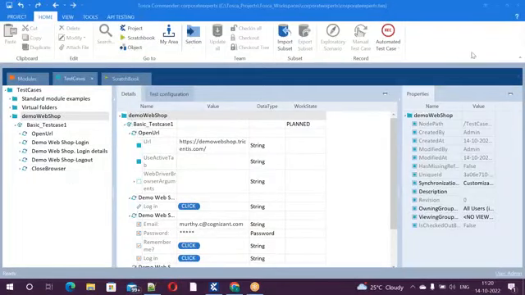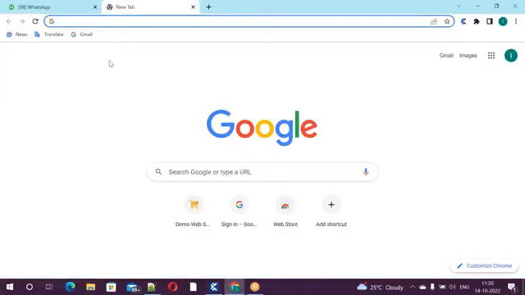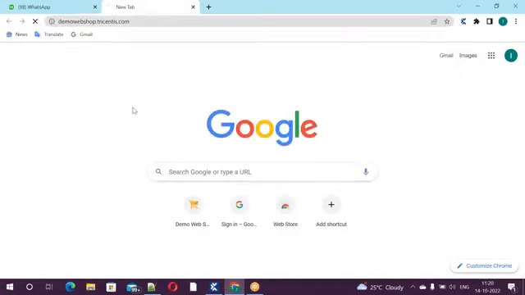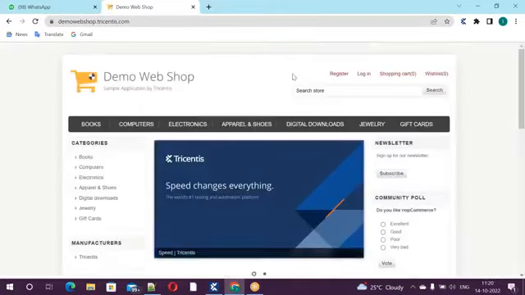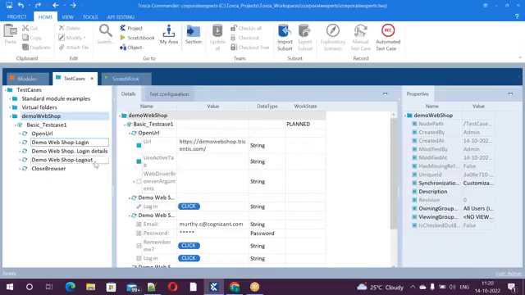Okay. Now see here. We have created one test case. We have opened the URL. After that, I have clicked on the login button. So I am going to open Google Chrome or something, the web shop. After that, I am going to click on this login. After this, I am going to enter the username and password. I am going to click on login. Finally, I am going to log out, and I am going to close the browser.